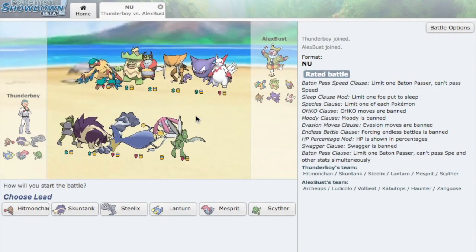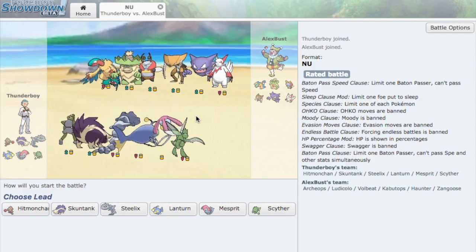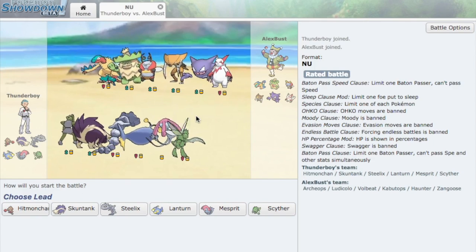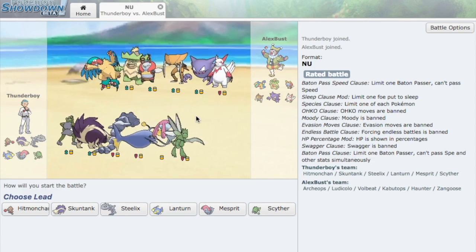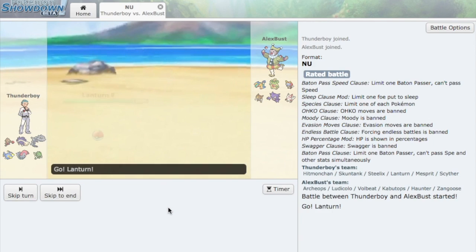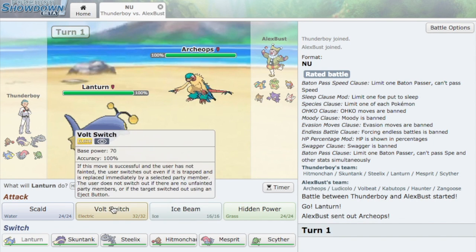For the second match of today, we're facing Archeops, Ludicolo, Volbeat, Kabutops, Haunter, and Zangoose. And I believe Ludicolo is actually one of the Pokemon I EV'd my Skuntank for. That makes sense. Huh, who would have guessed? I'm gonna lead with Lantern and just Volt Switch out immediately. He has no ground types. He is even in a bad matchup.